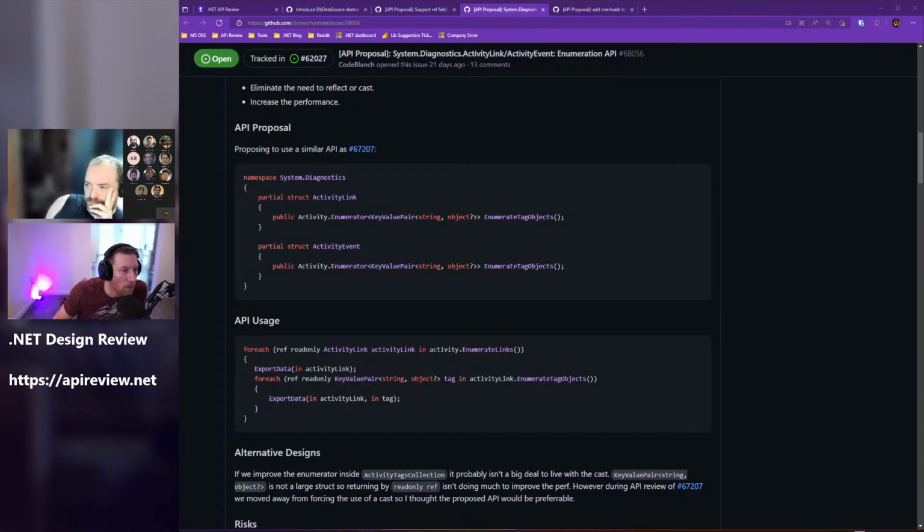Interesting. So ActivityEnumerator is already approved and exposed in Activity. I see. We already use it for events and links, and now you're using it for tag objects as well. Right. Gotcha. Then I have even fewer concerns.